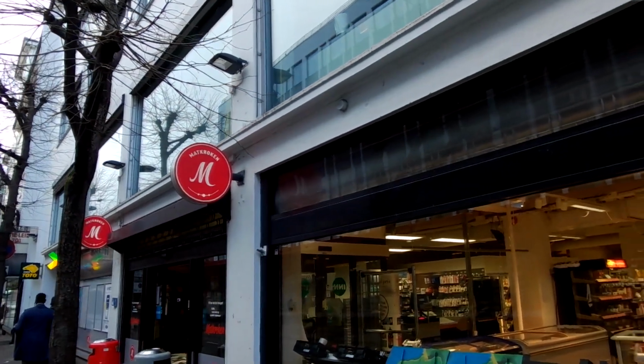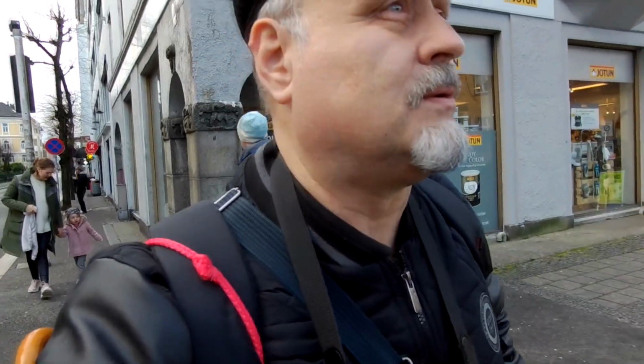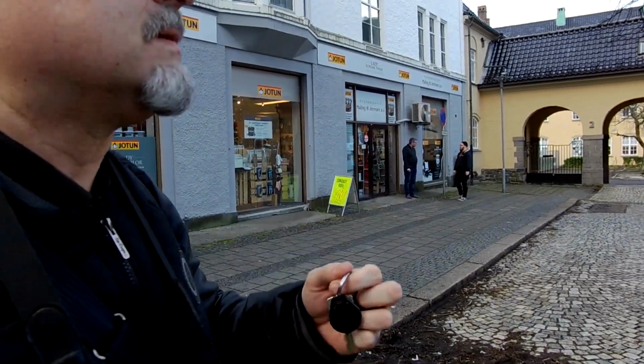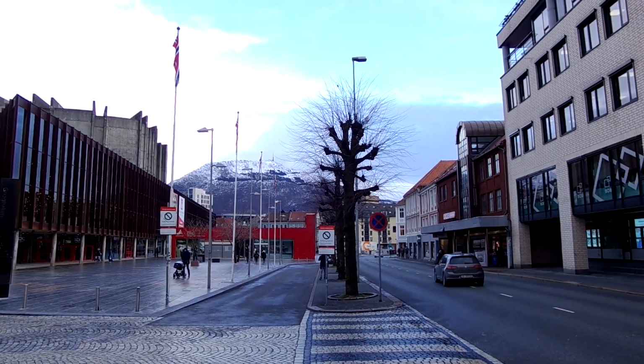I had some interesting moment. A couple of minutes ago I went into this Matrochen shop where I was supposed to collect the key for the accommodation, and the code I got was incorrect, and unfortunately my phone internet is not working here, so I did not have any connection for Airbnb. But luckily the guy told me they have free internet for guests, and I managed to get a new code, so the key is in my pocket already. Here is the key, see? So I just need to go to the accommodation, which is somewhere on this road, but look at that mountain, very nice.